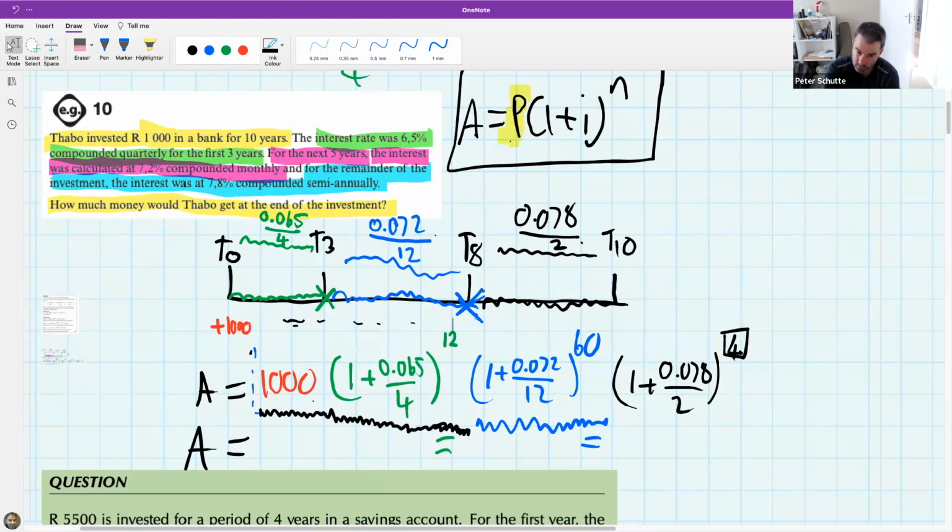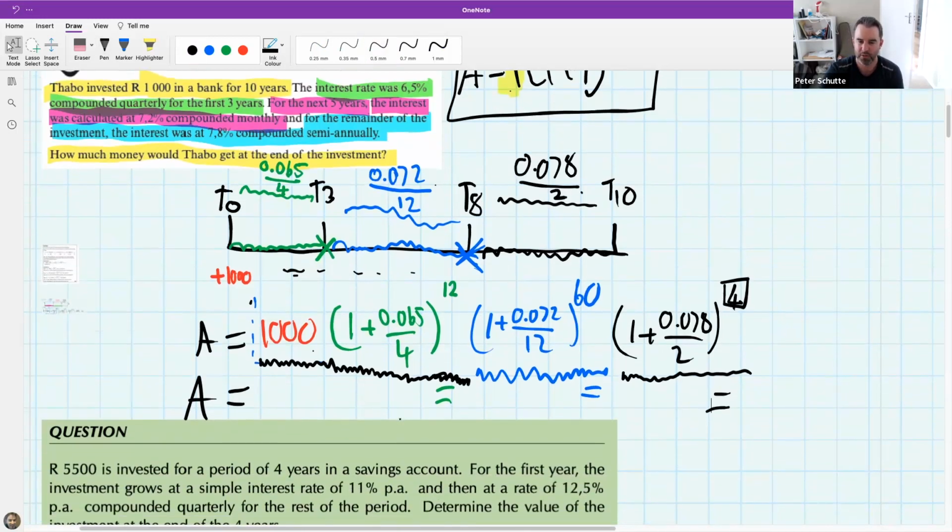Now, you don't delete anything. You keep that value that is on your screen. And for the last bit, all you're going to do is times what's on the screen by this last bit here. And then I want you to tell me what you get as your final A value. So you go 1,000 times the green equals, times the blue equals, times the black equals. And what that does is it stops having to type too many things at once without seeing what you're doing. And you should get 2024.64.